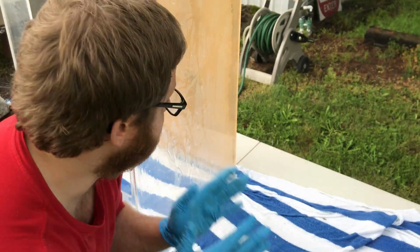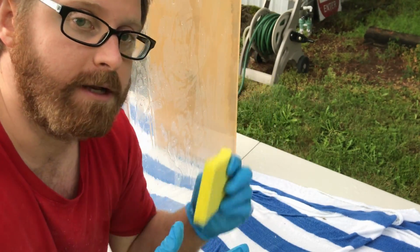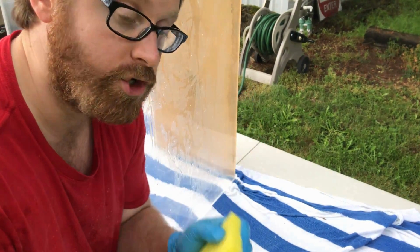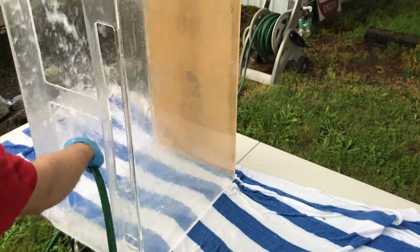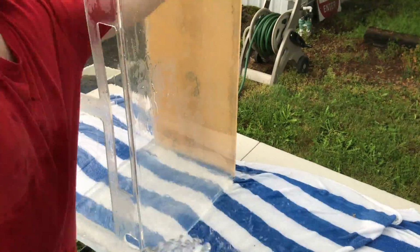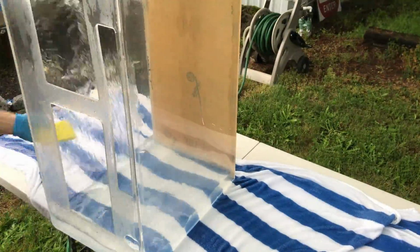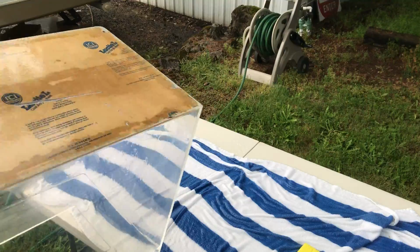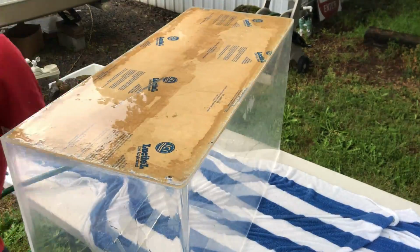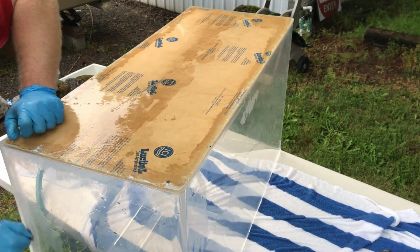Okay, so we got it all sanded, and what we need to do now is get it nice and clean with a foam sponge so it doesn't scratch it any more than it already is, and then we're going to polish. So now that the sanding is done, again, you want to wash it really well, because after it's washed and dried, we are going to be moving on to the polishing stage. And again, use a foam sponge, get it as clean as you can, and then dry it off with microfiber cloths.